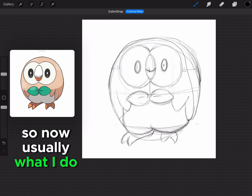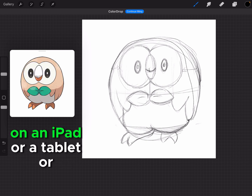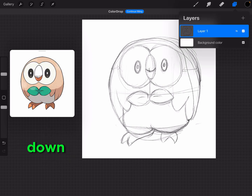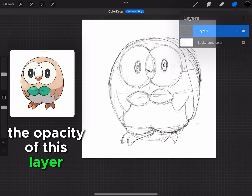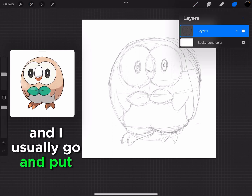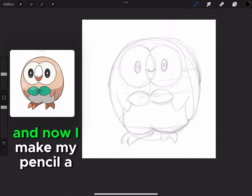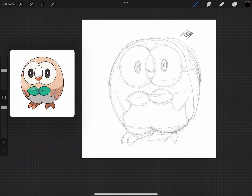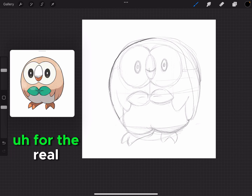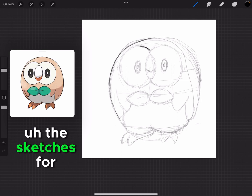So now usually what I do, I don't know if you guys are drawing on an iPad or a tablet or something like that, but I'm drawing on an iPad. So what I usually do is I knock down the opacity of this layer. I knock it down a little bit, and I usually put another layer on top of it. And now I make my pencil a little bit bigger, and I'm going to make a more vivid sketch now. So now the lines, I want to define where I want the lines to go for the real sketch now.